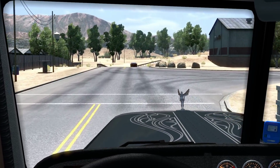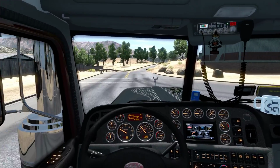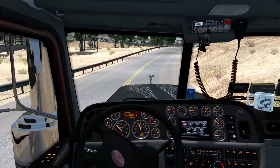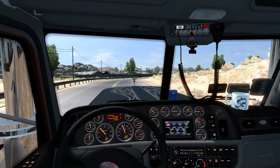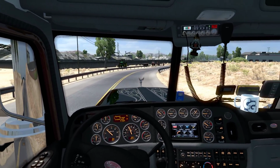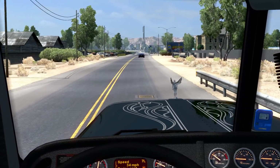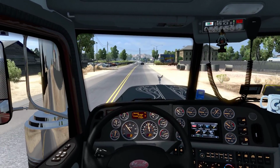Okay, should I be going straight through here? Maybe I should have studied it. No, I remember the road was winding like this. And then we eventually end up in the gas station on the right side. I think that's how it went. I'll trust my instincts on this one. Yeah, we should be getting to it real soon. Yeah, there it is, Chevron. Good. Alright, I think we're saved, guys.